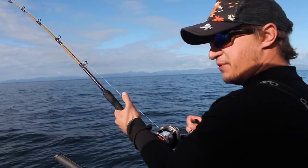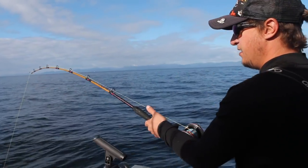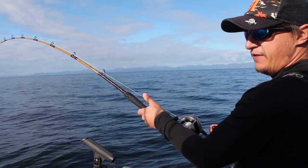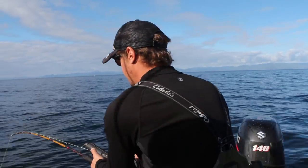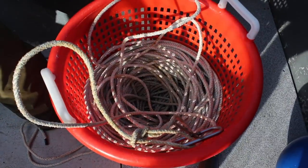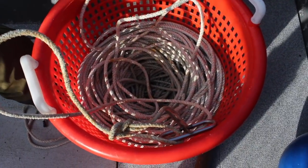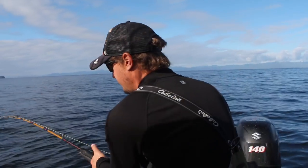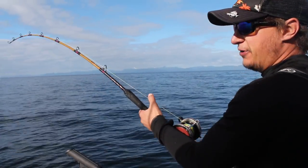Jeff usually has everybody rigged up with a shark hook in the boat. We left without ours today, so we improvised. I untied the anchor rope. Got a gaff on the anchor rope, so hoping I can put that stainless gaff in this fish and get control of him. If indeed it's a halibut, I don't know what else it would be.